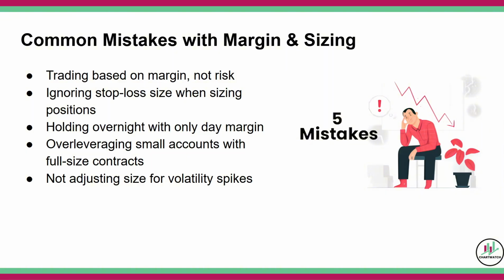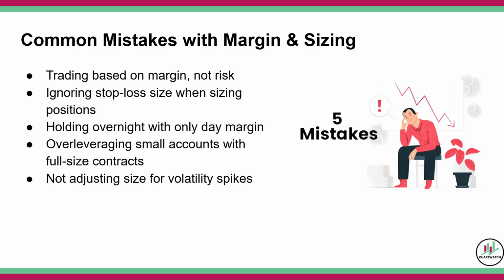And the last mistake is not adjusting size for volatility. On one high volatility day, which could come from things like FOMC, CPI, earnings reports, markets can swing 10 to 20 points in just a minute, or well, minutes. So if you're trading your normal size, that kind of move can blow your stop and destroy your risk model. Yes, it could also make you a lot of money, but you have to understand volatility in the market and the things that can impact it.